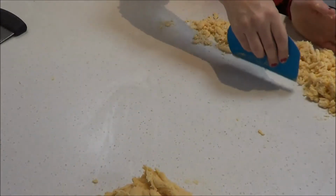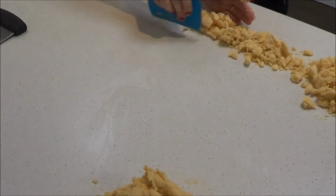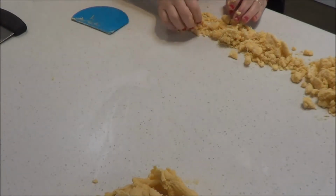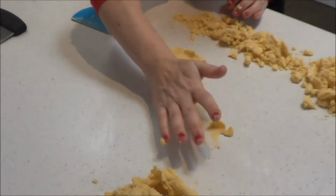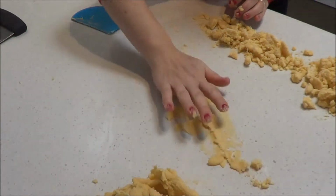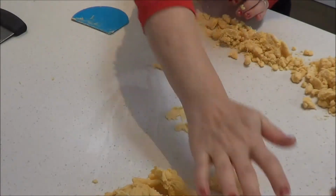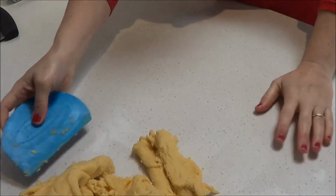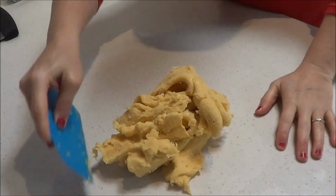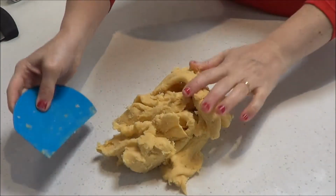So again, bring it and you continue doing that until all of it's done. And again, you're just using the palm of your hand softly on the bench and you're just using the end point of the palm. I know, you're very good at it. Okay, so now that's all of the mixture spread in, spread by the palm of your hand.